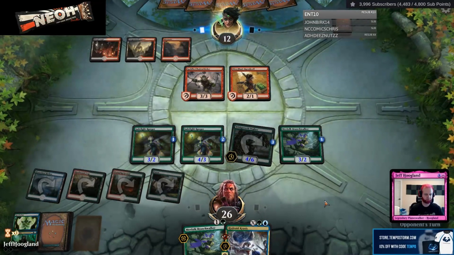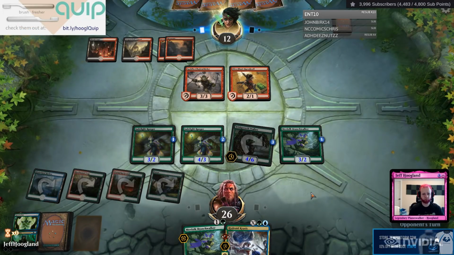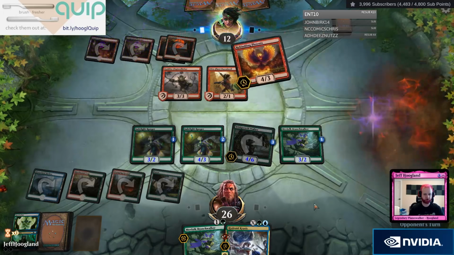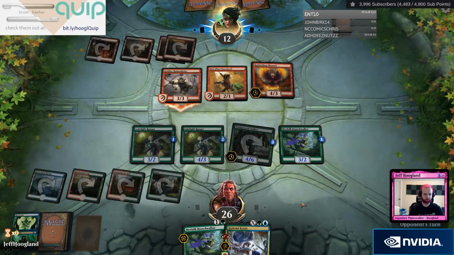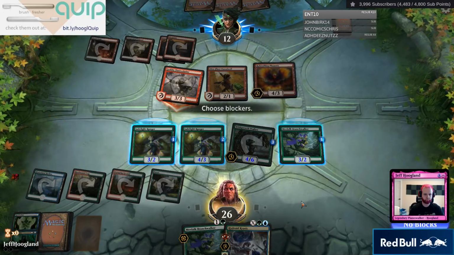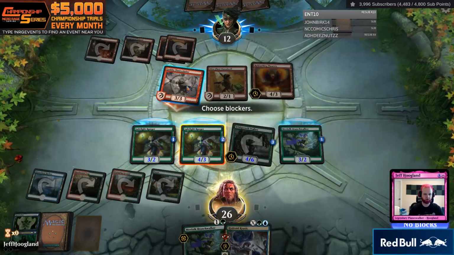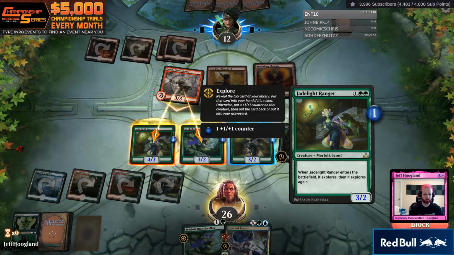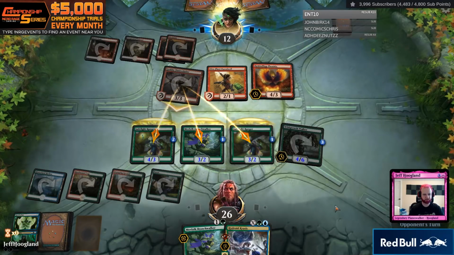It also makes attacking a little bit awkward because while they don't have hard removal for the Wildgrowth Walker, they do have the ability to shock this and then stack first strike on top of it, which is a big deal. Hoping to draw lands the next two turns, so that way I can eventually get this down as a 4-4. If I triple block here, I basically trade my 4-3 for their 3-3 first strike, which I think is a good exchange for me.